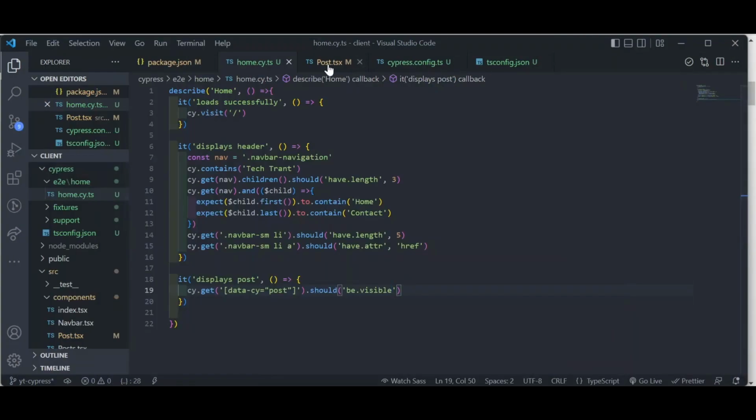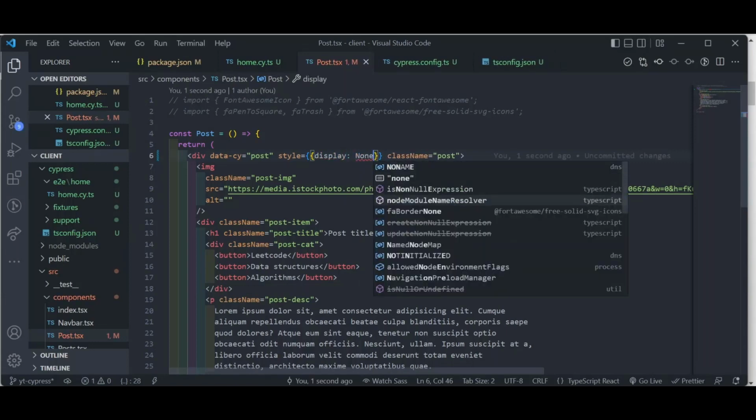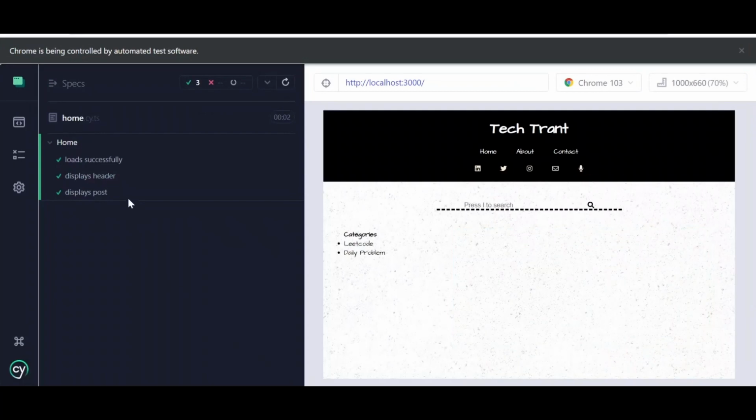If at any point my users cannot see my post, for instance if the API I'm consuming is broken or whatever is broken, let me set this display to none. If for any reason my user cannot see this post, then I would be alerted that something is wrong.